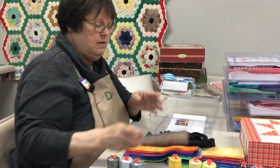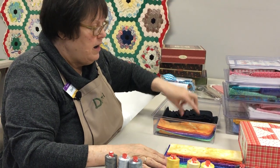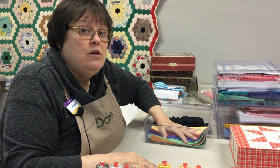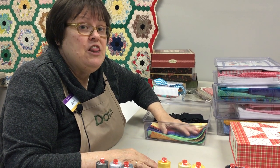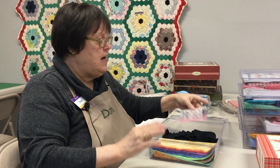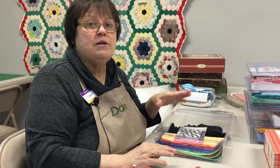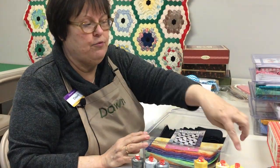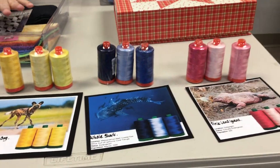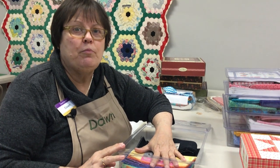Easy peasy. Nice little gift. Comes already in a box. If you had a beginner sewer in the family, this would be the perfect project. Very nice gift. You could put some scissors in here, some thread. I mean, check out the thread collections. You could put some thread in here and make this a whole big present just for the brand new quilter.